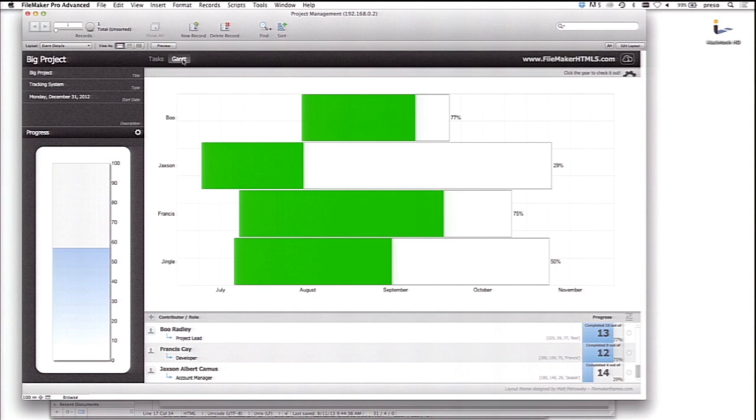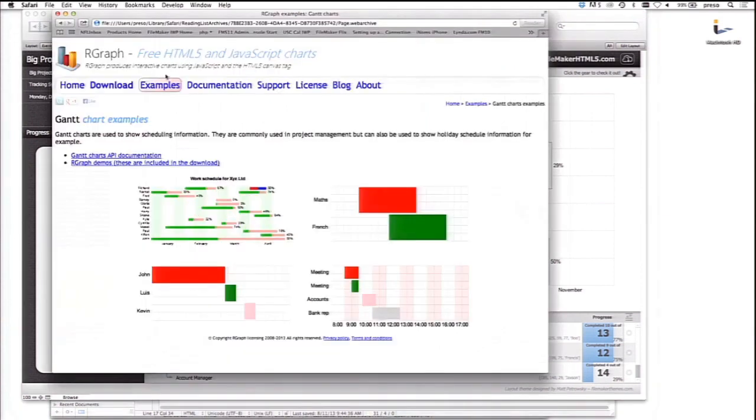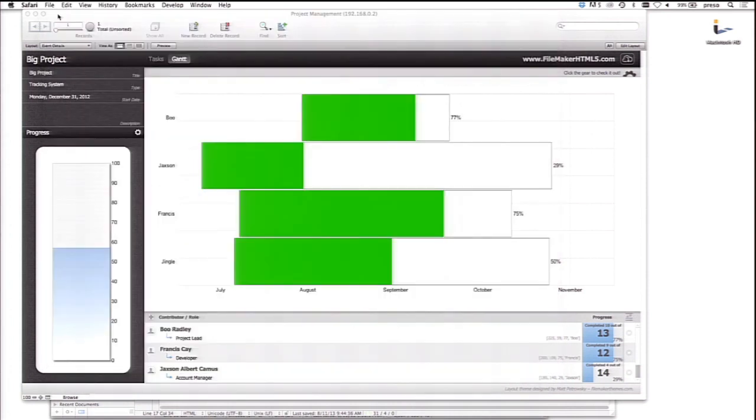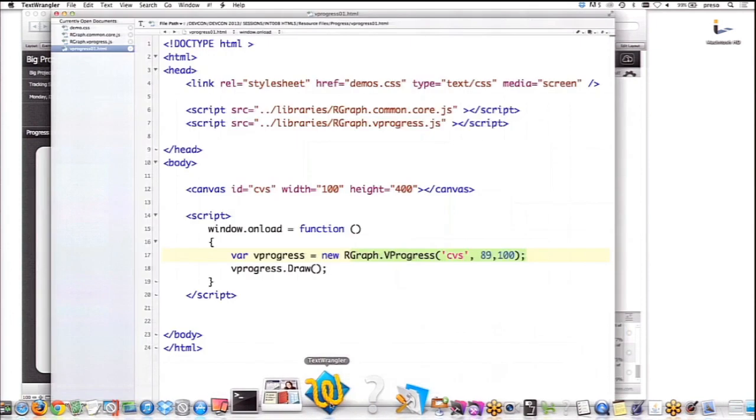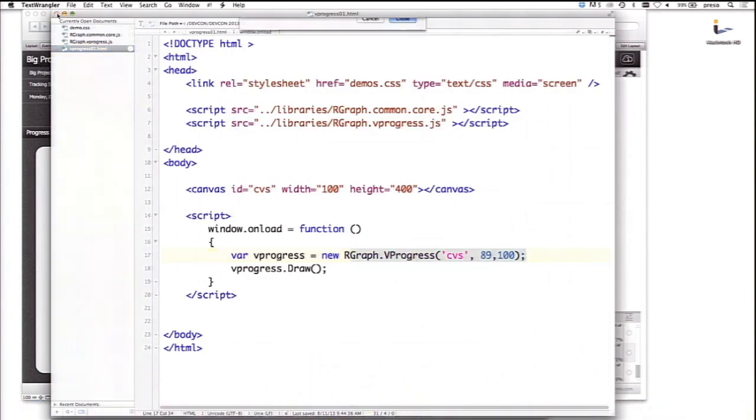Well, I went out to the interwebs, did a little Googling. I happened to land on the same website. This rgraph.net has all sorts of great resources. And I found out that they have free Gantt chart stuff. Sounds like it's complicated. So I like this one right here. What I do is I go and I download. And this is what the Gantt chart looks like.